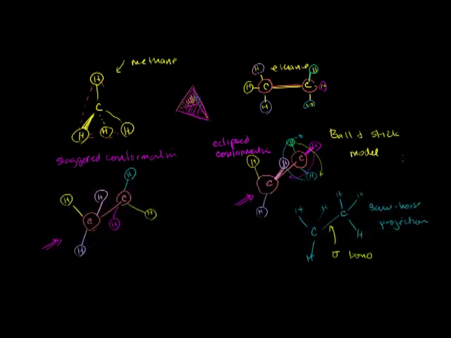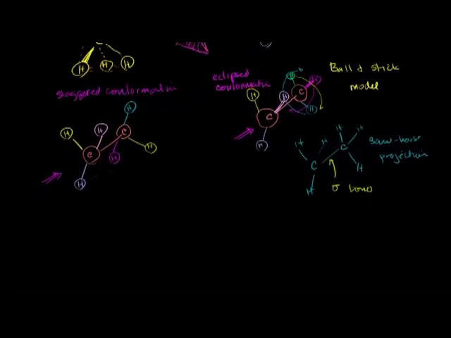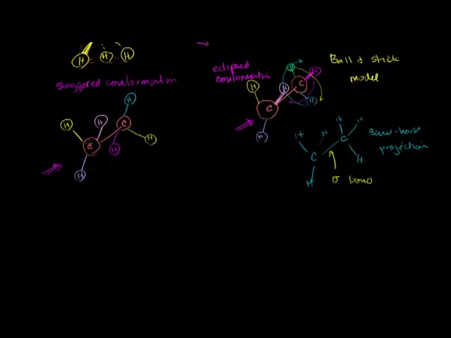And to visualize it a little better, I'll draw what's called a Newman projection. I'm going to draw this exact thing, but with a Newman projection, you draw the carbons directly in front of or directly behind each other. The carbon in front would just be the intersection of these bonds. So let me draw that out. I'll start with the Newman projection for the staggered conformation.